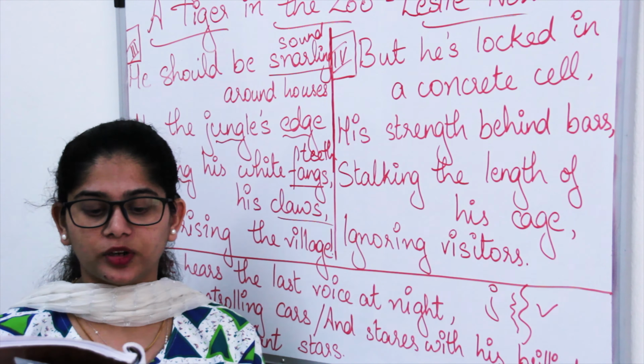Again, the shining stars. Now, why do you think he is looking at the stars? Because the stars are right above his head, and again it shows his freedom. He loves freedom. He wants freedom. Animals are not supposed to be kept in a cage. They should be left out. They should be in the jungle. And over here, we're putting them in a cage.